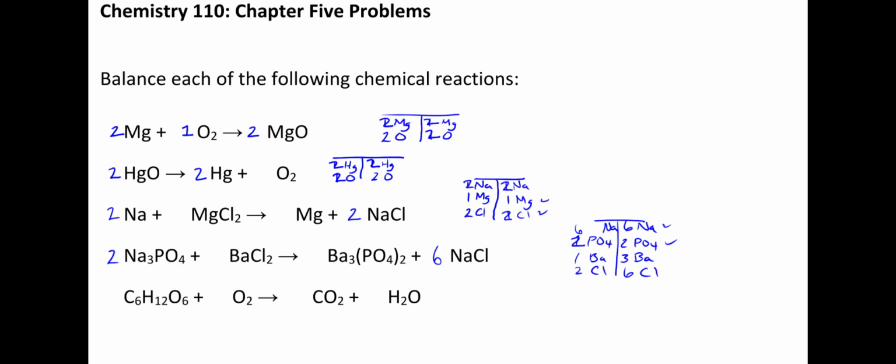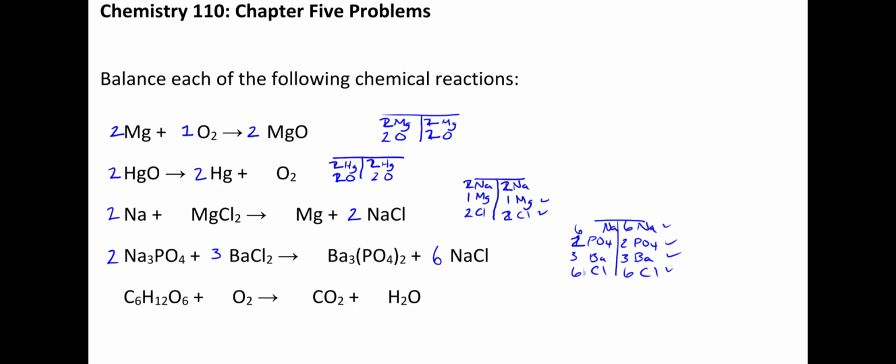So let's handle chlorine now. So if we've got 2 on the left and we have 6 on the right, we need to multiply this by 3, correct? We need to get 3 times 2 for those to be the same. So we have BaCl2, so we put a 3 there. And in so doing, that also is going to change barium. So I now have 3 bariums and 3 times 2, 6 chlorines. And if I go to then fix barium, you'll notice it's already balanced. So that took care of all of those at once. So this is the balanced formula. And again, we could put a 1 in front of barium phosphate if we wanted to.